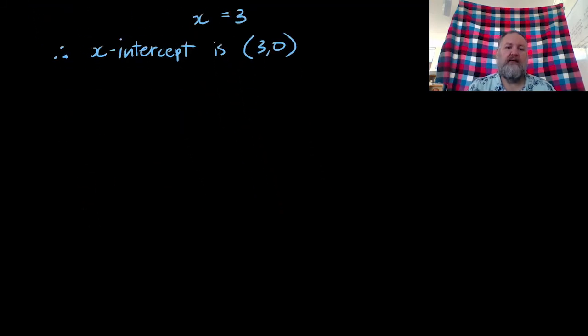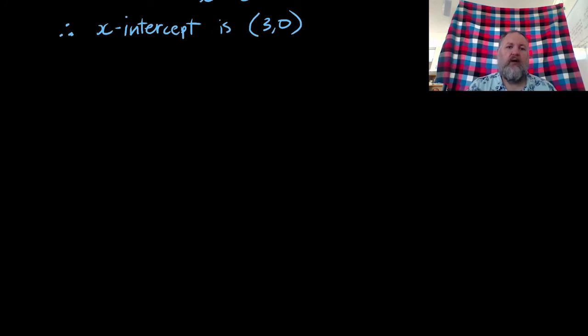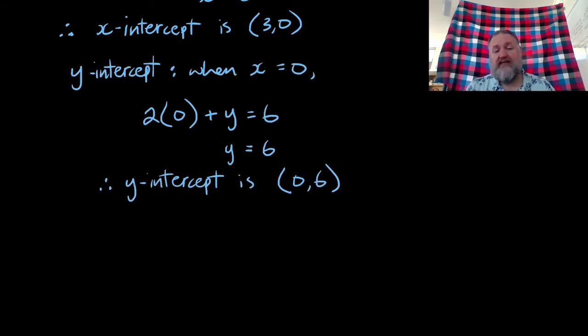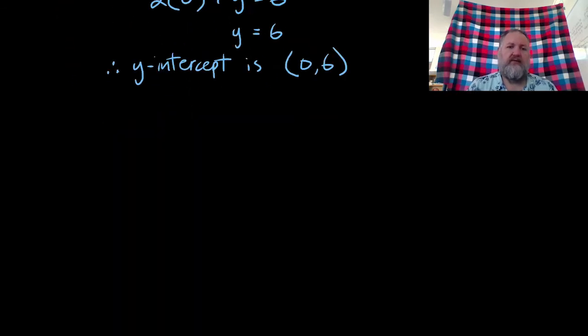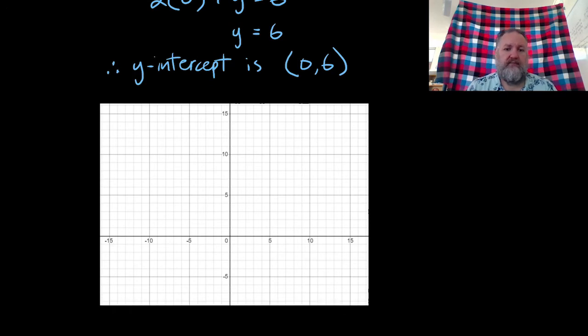Okay, we then do the same thing for our y-intercept. When x is equal to 0, calculate the value of y, and that gives us 2 points, (3, 0) and (0, 6). So once again, we come down into our Cartesian graph, and we are going to find the point (3, 0), which was right there, and we want (0, 6), which is just there. Sorry, wrong way around, (0, 6).